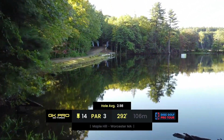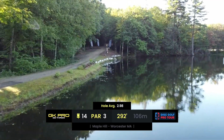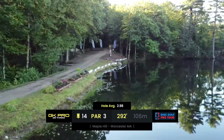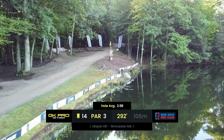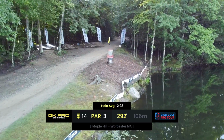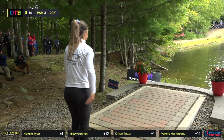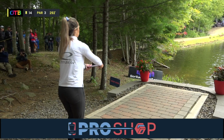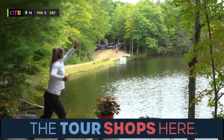Hole 14 plays just about the same as that 292 listed. Pretty flat. You have to carry water most of the way though. A nice little spike hyzer is a great way to land right next to the basket, but you have to time it absolutely perfectly because that water is only about 15 feet from the pin. A lot of bailouts to the left, leaving a death putt. If you go in the water, there is a drop zone with a death putt coming back towards it.